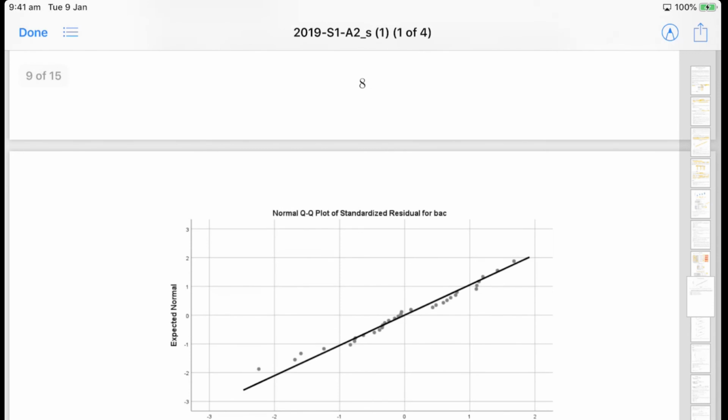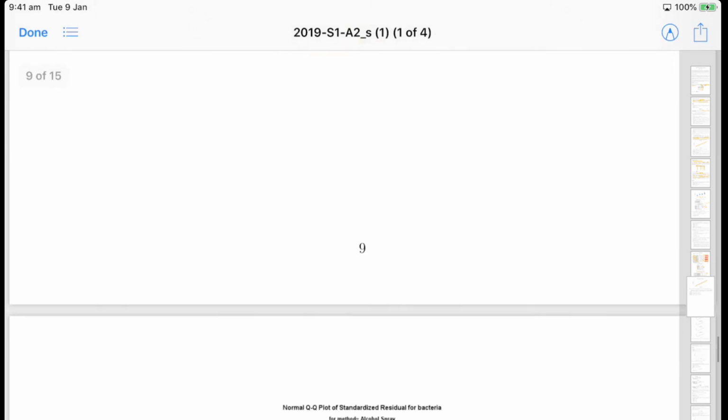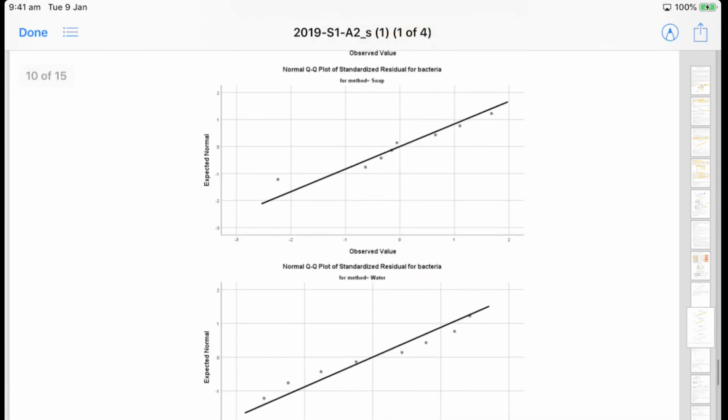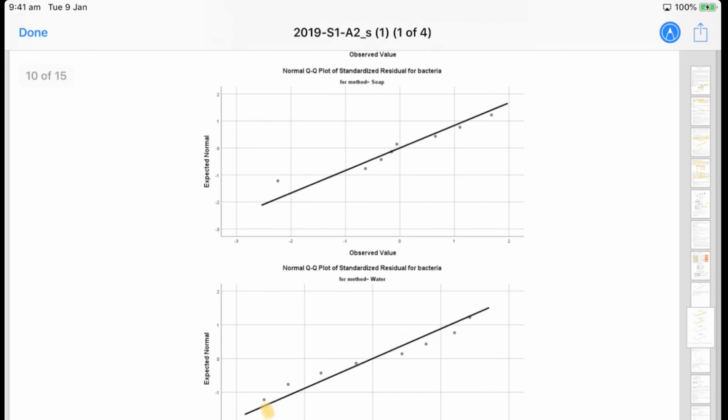This is for all the observations, and all of them lie around this straight line, which shows us that they're normally distributed. But we also need this one, which is the important one. We've got each group here, right? So we've got each group, and we see all of them lie around this straight line. So we can say that they are normally distributed. Okay? This is about the second question.